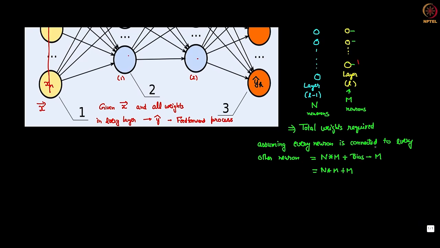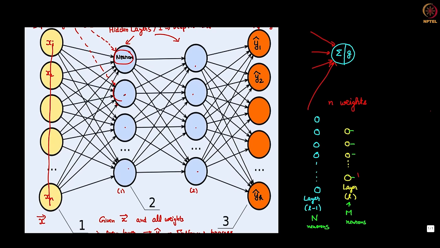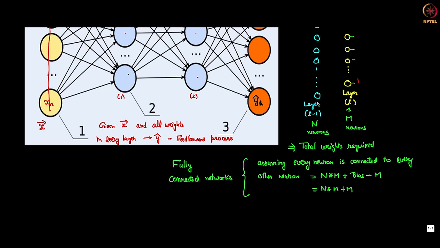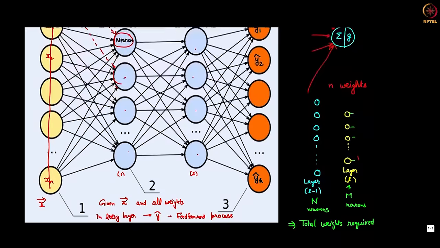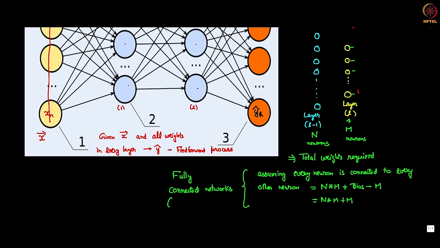Such a network where all neurons are connected to every other neuron is called a fully connected network. In the general case, you need not always have all connections active. In fact, we will see later in convolutional neural networks that we have only some of these weights which are non-zero, and most of them are zero, which means each neuron is connected only to a few other neurons in the previous layer. So that would be a special case, but in the most general case, you can think of a fully connected network, sometimes simply called FC network.